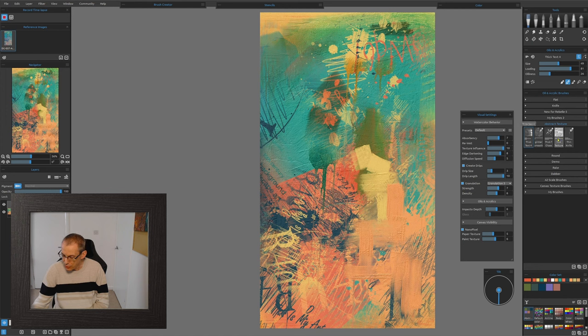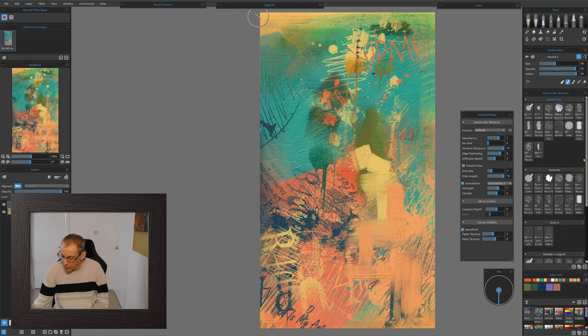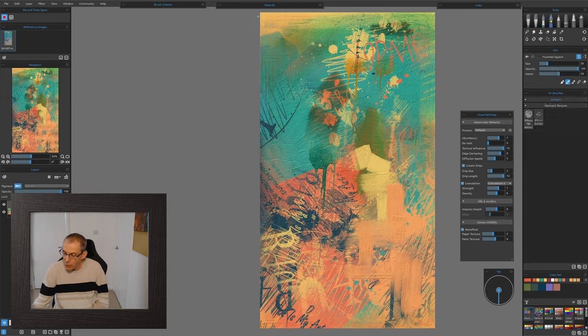So for each of the brush categories, I've gone through and picked a few specific brushes that I think will generally work quite well. So I'm going to use a few different oil brushes. Most of these are ones that I've made myself. I'll use some watercolor brushes. Most of these will just be the default brushes that come with Rebelle. I'll probably use some inks, and I've made two ink brushes specifically for this today. Potentially use some of my custom pencil brushes. I found an interesting marker brush that I'll be able to use that brings out some canvas texture. And then I've got a couple of things that I'll use from the default airbrushes, and potentially a couple of custom brushes for those as well.